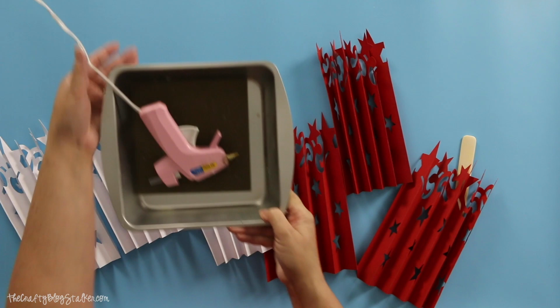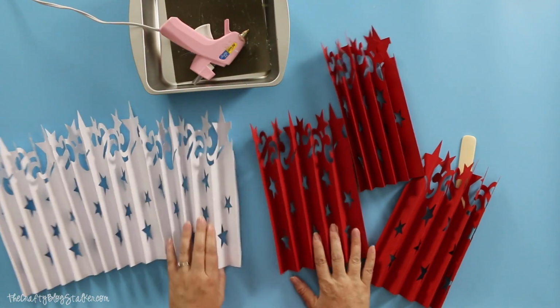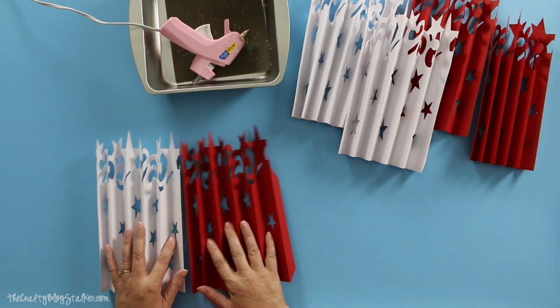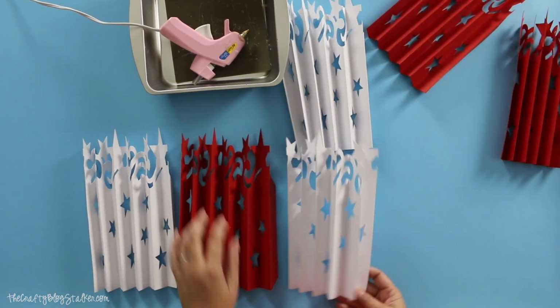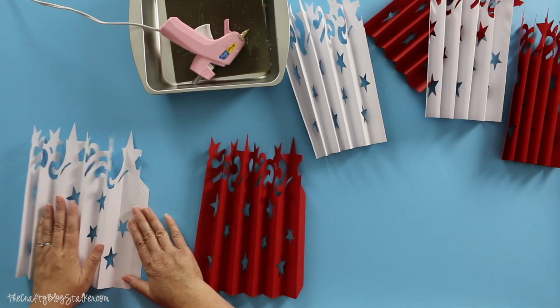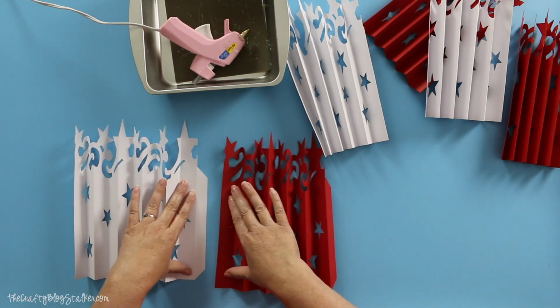So we're going to bring in our glue gun. I always keep my glue gun in a little cake pan because I'm weird like that. And we are going to add these red, white, like that. And I just found it's much easier to do this after they've been folded than before, and you have to accordion fold this long strip of paper.